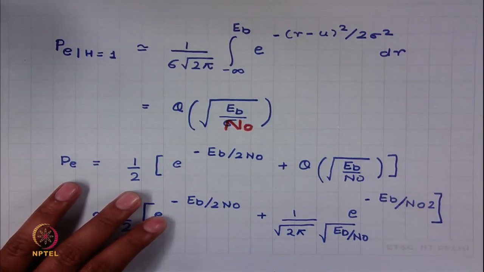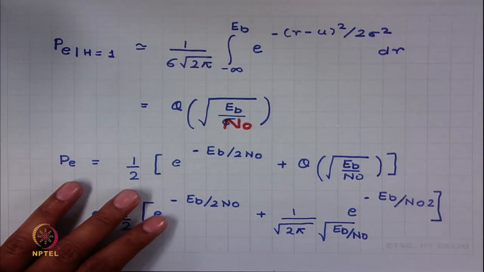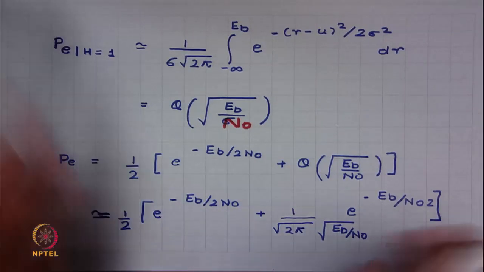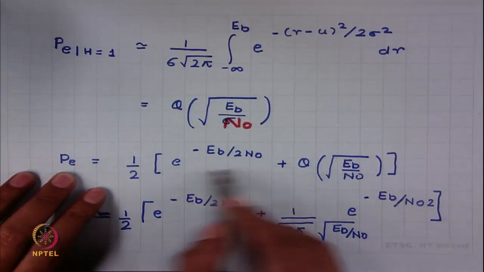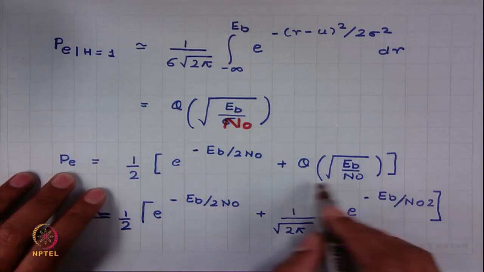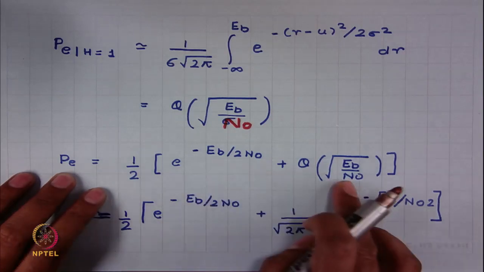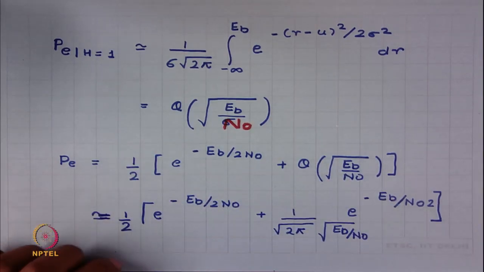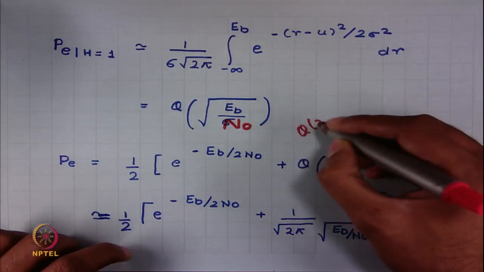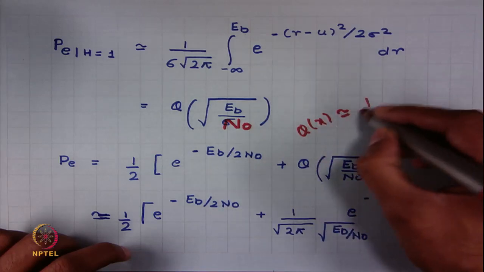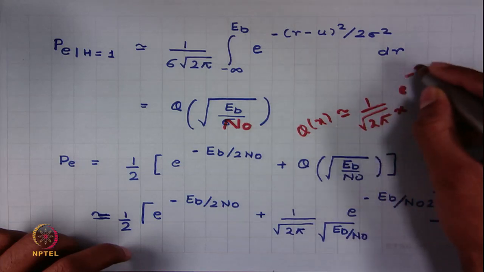Okay. Now, we make use of another approximation. So, we will do it later, we have not done it yet. Let us first see what is the probability of error. So, this is the probability of error given hypothesis 0 is transmitted. This is the probability of error given hypothesis 1 is transmitted. You add these two probability of errors and divide by 2 to take the average, and now we are using the approximation that q of x is 1 by root 2 pi x e to the power minus x square by 2.